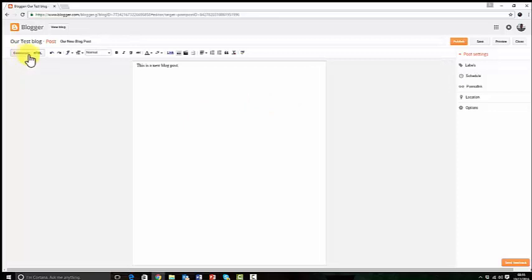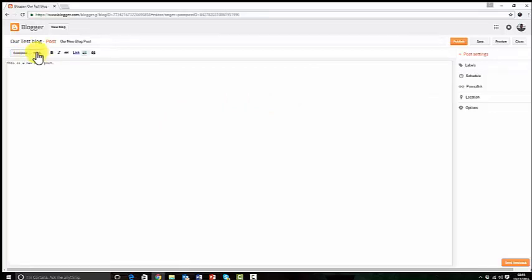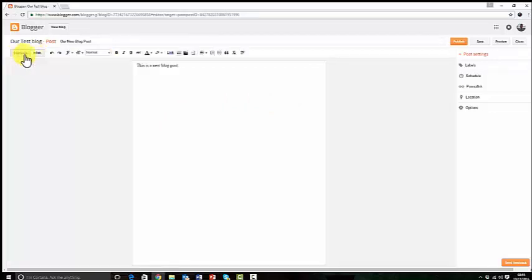If you are a little bit more advanced, then you can use this HTML setting. Normally you would start typing within this part here, compose. So really actually once you put in your title, you click on compose, and then you start typing within this section here, and add any content that you want to add into it.